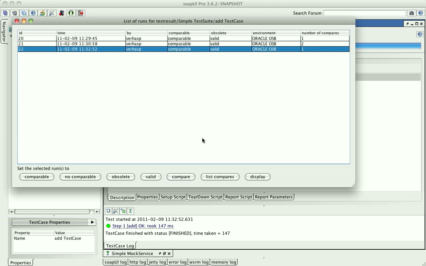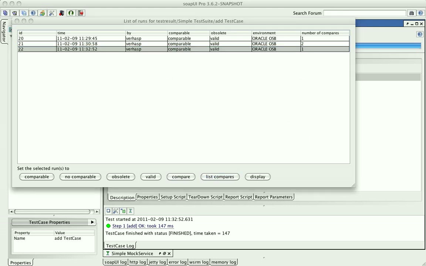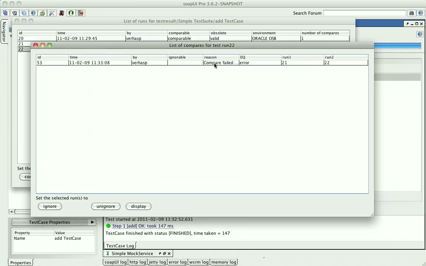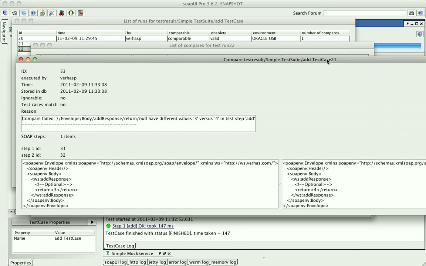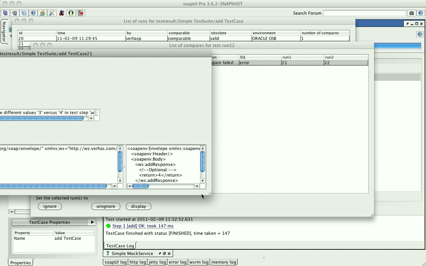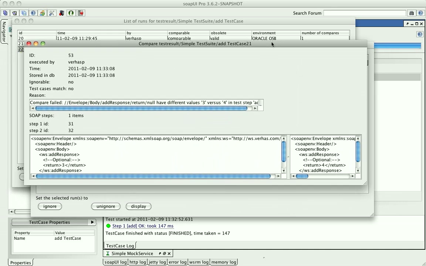So let's see that compare, and yes, it says that it's error, you can see here, and there is a reason here. Let's display this, and it's a little bit big for this screen, but let me resize it, and then you can see that envelope body address response return null.